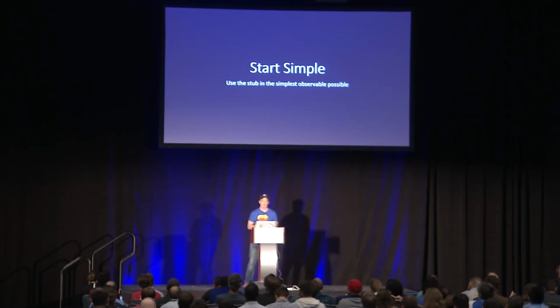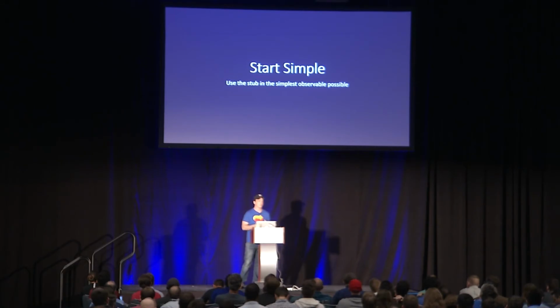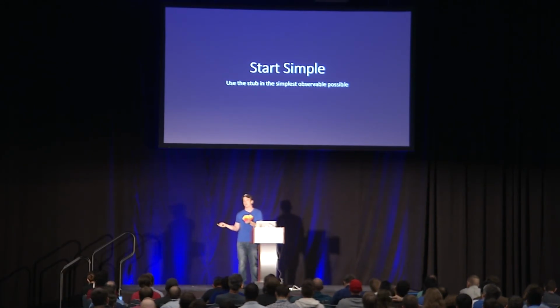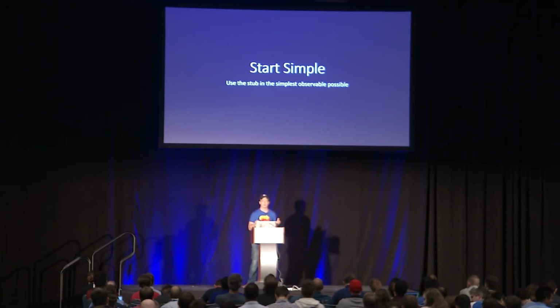But if I gave you advice on how to build these reactive things, I always say start simple and stub in the simplest possible thing. You saw me start with just an observable of some string value, right? And then kind of work my way back from there. This is one of the hardest examples I can think of off the top of my head. I don't expect everyone that's never used Rx before to walk out of here and be like, yeah, I know how to implement that now.